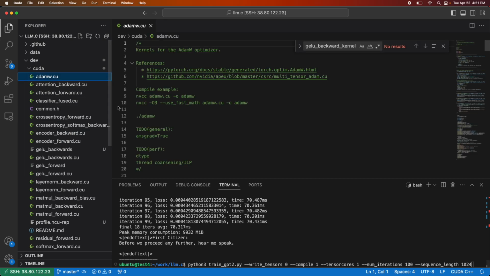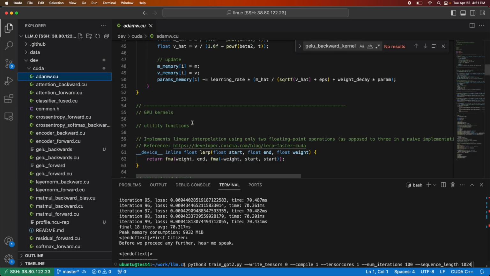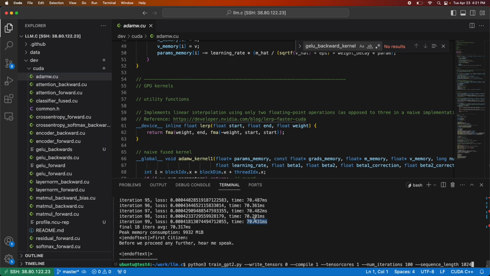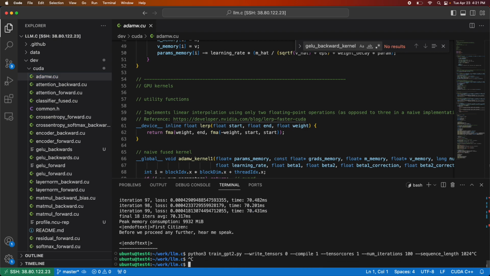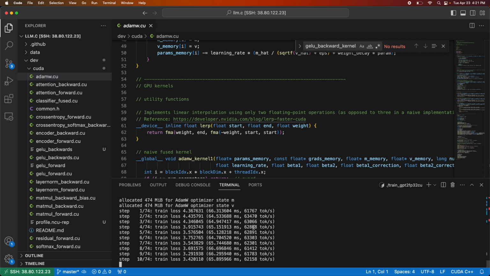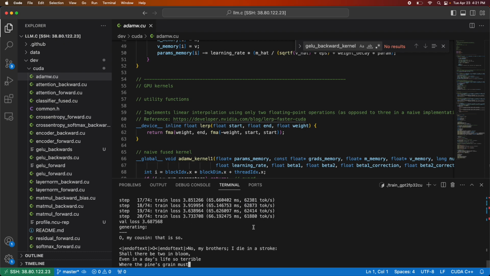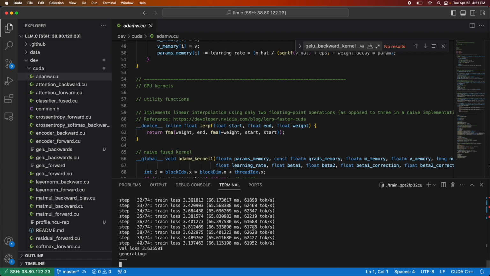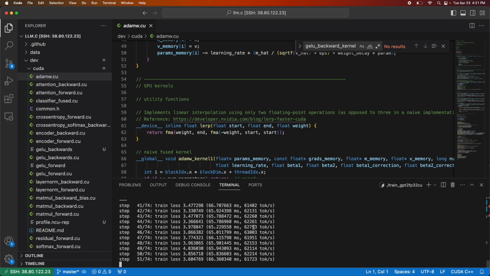Okay, so it is 70 milliseconds on PyTorch, and how much is this in the current code? Oh yeah, I just had it somewhere. But this is full precision, right?